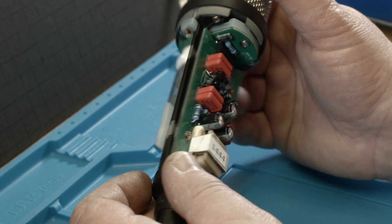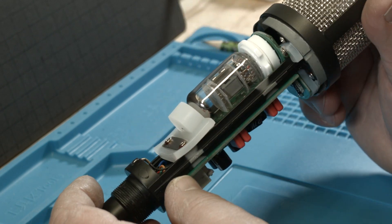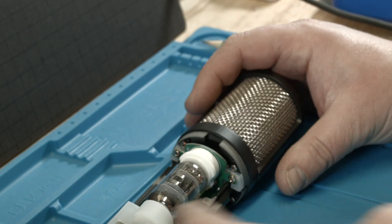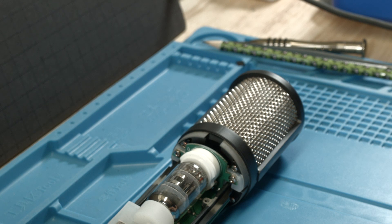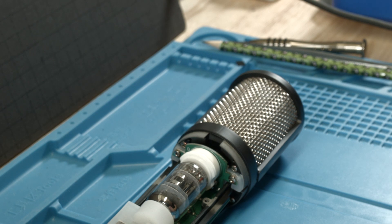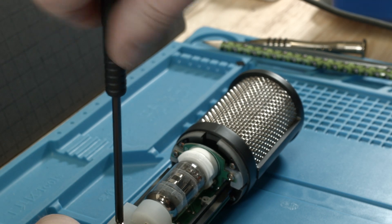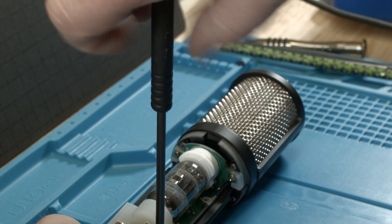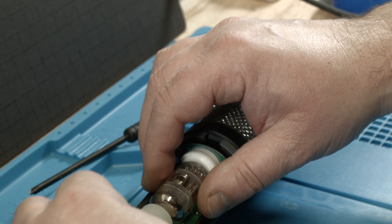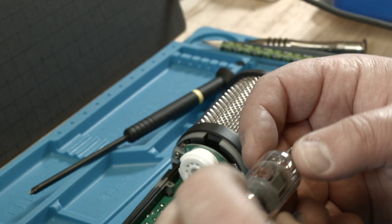We could remove the tube to look at the number — what it says on there, where it came from, and what number it has. For that we need to remove those two screws. Using a Phillips screwdriver, we just take those screws out. They don't come out all the way — they just release from the frame, and then you have this rubber piece in your hand. You can pull the rubber piece off to expose the tip of the tube, and then you can remove the tube — just pull it back.